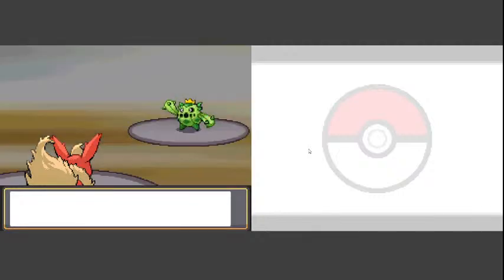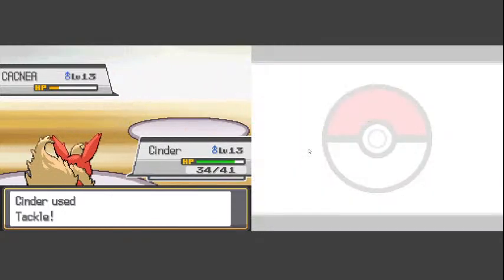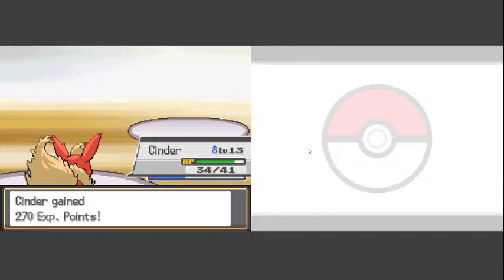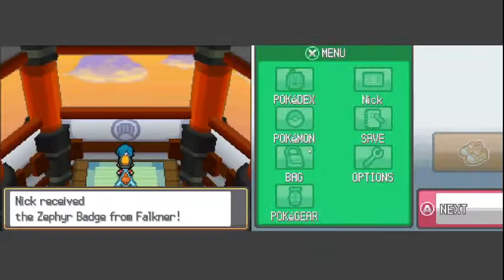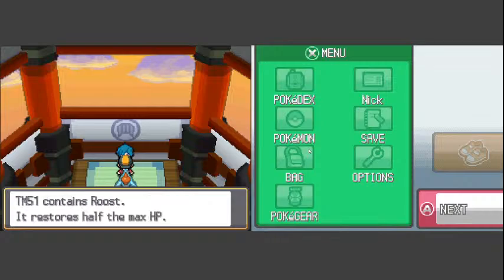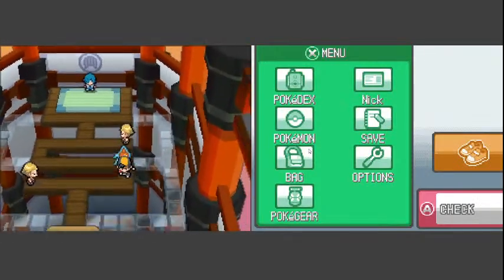I mean, judging by that moveset, Cacnea actually seems like a solid starter to have. It evolves a little late, though. It's the only downside, is you'd be stuck with it for a while. But that's gonna do it. We've received the Zephyr badge from Faulkner. And we get Roost, even though you're a grass-type gym leader this time around.